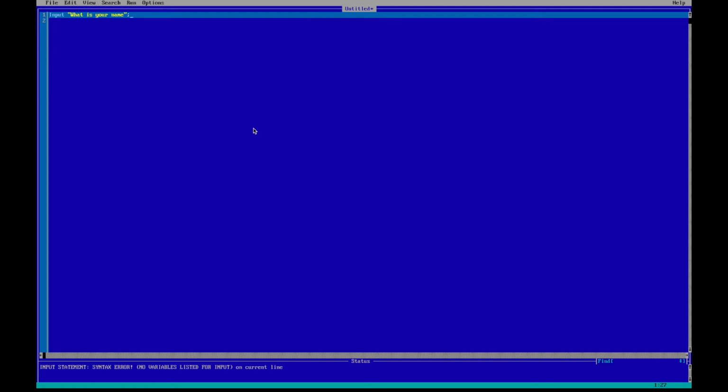Okay, so after this you put any variable. Okay, now here's the tricky part, guys. So you got the structure input, then whatever content you want in your double inverted commas, a semicolon or a colon depending on what you want, and then space and a variable. Now this is the important part. If you want a name, if you want letters, then you need to put a dollar sign after this. Okay, guys, you can see here there's a dollar sign here. Why? Because doing this, it allows string variables to take place.